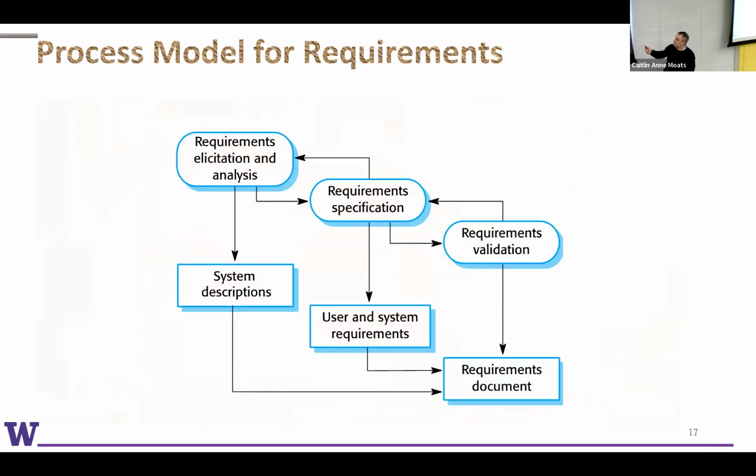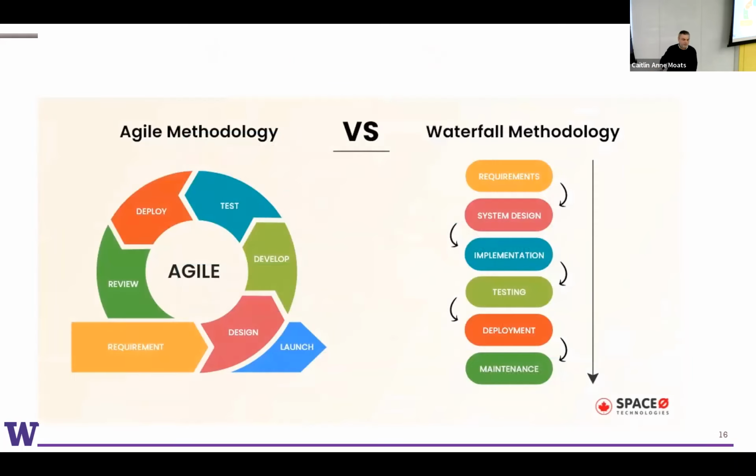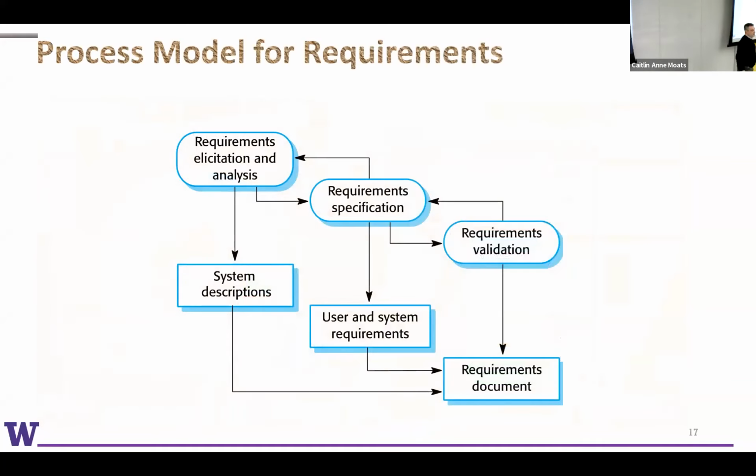For example, you are going to do the requirements. How am I going to do the requirements? What am I supposed to do, and what am I supposed to produce in that step, in that activity? And you usually get this kind of models, process models, or descriptions about how to proceed and what to produce. And these boxes here, the kind of more elliptical, like with rounded corners, they are the activities or sub-activities.